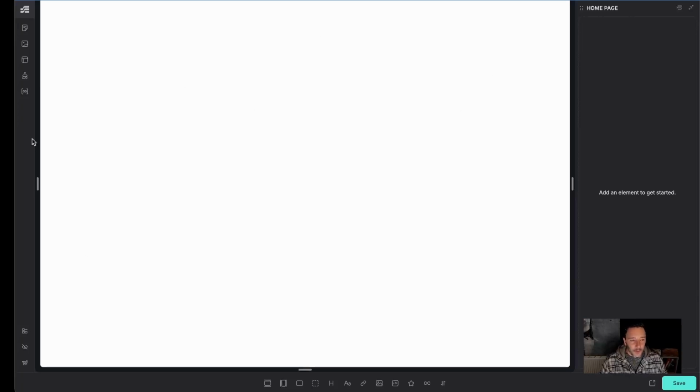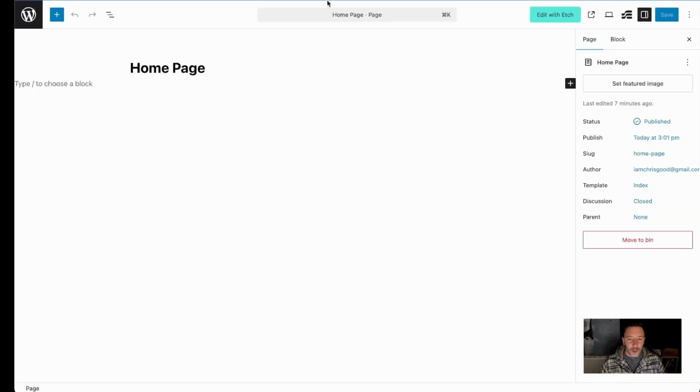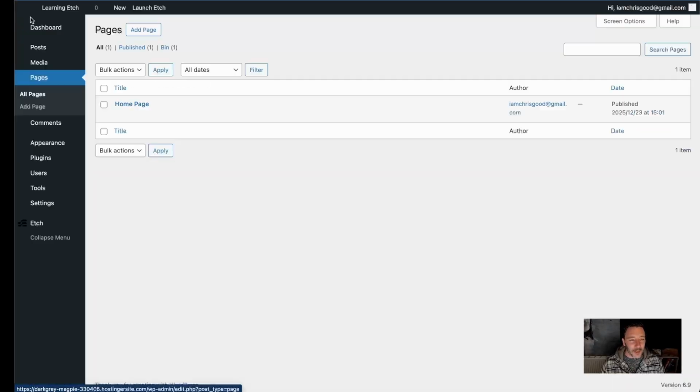Okay, so one of the best things about Etch as it's developing is that once you're in Etch, you seldom need to go outside of it. So the first thing I'm going to show you, even though you don't really need to do it, is how to go back to the editor. So this is the point where I've just launched Etch, and this was on my other video about how to install Etch. But if you wanted to go back to the WordPress kind of space, which doesn't look very nice in comparison, that's how you would do it.